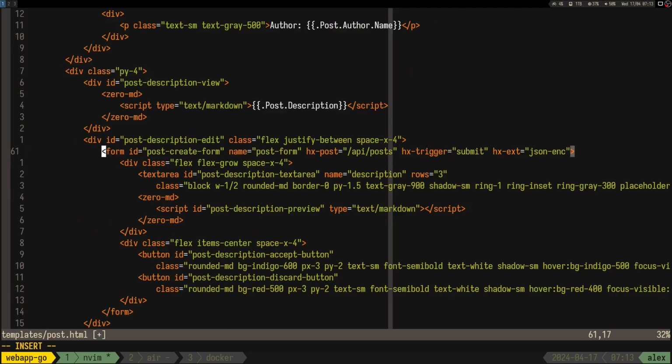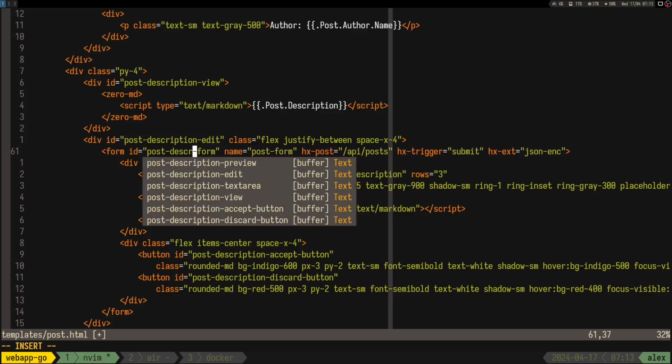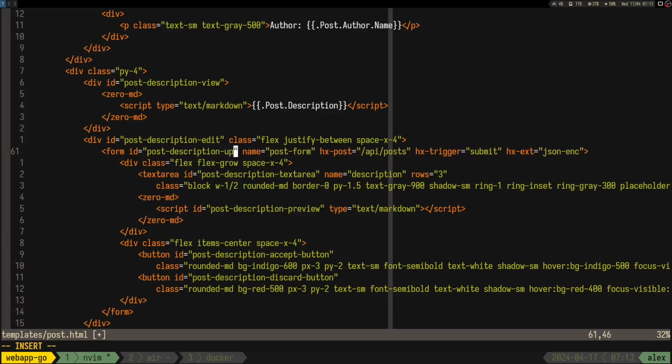Let's see. So this is post description update form. Name it's post form, I don't think it matters. hx-put, because we want to do an update. Update API posts, trigger is submit, and we use the JSON encoding for the body, right?